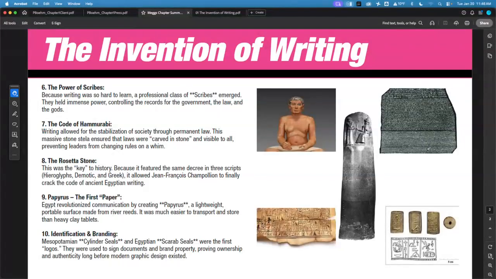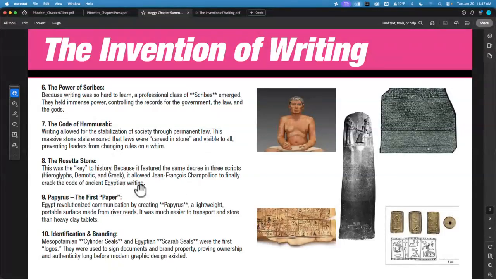How do we know how to read everything? Well, we didn't for a long time until somebody figured out the Rosetta Stone was created. It was created, and then lost, and then discovered. And what that made is it was the key to history because it featured the same decree in 3 scripts: hieroglyphs, Demotic, and Greek.